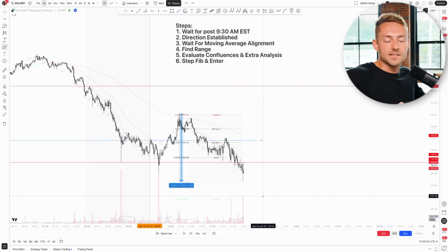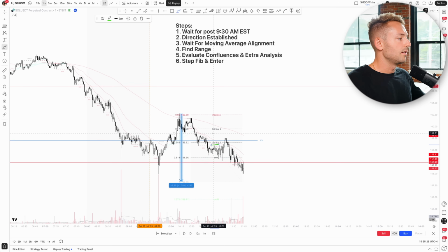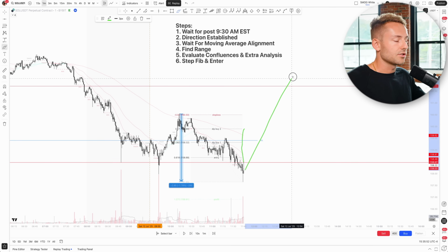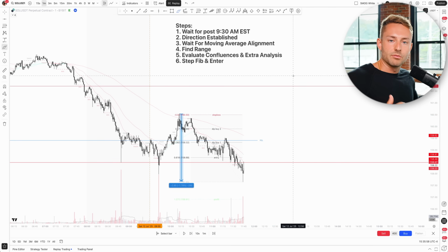Now, if that doesn't happen, we have dip buy one, dip buy two, and our stop loss outside of this general movement on the trend. So if price moves into this level and/or this level, we're going to be dip buying into our position and moving our average up, so that all we need, even if the market changes direction on us completely, is a slight pullback in price to exit the position, still maintaining a win, even if we're wrong about the trend direction. I like to maximize the movement when I am right about these, but if I'm wrong, this is a way that we can get out while maintaining a high winning percentage.